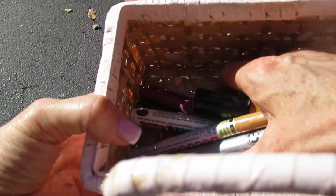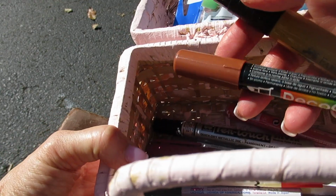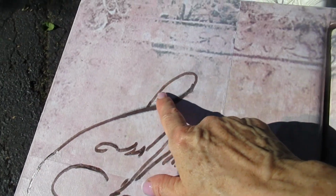But one other thing I wanted to do was I wanted to reinforce some of the script in here, and I took these paint markers. Now, these are very specific paint markers. You can't use just any marker, and I'll have these on my website. I'll have a couple of links for you to purchase them.